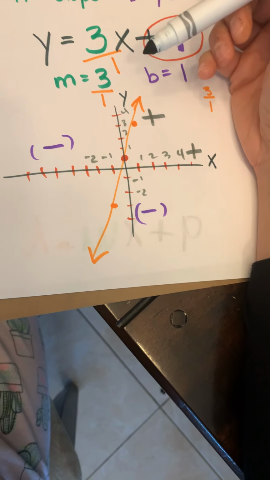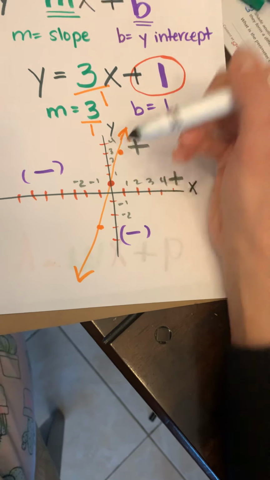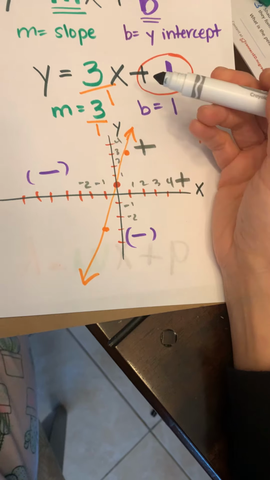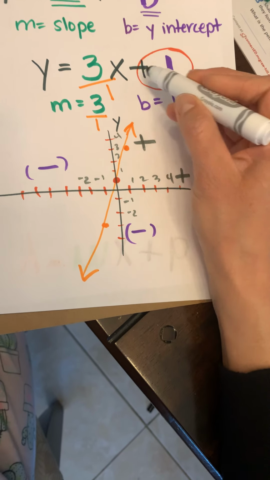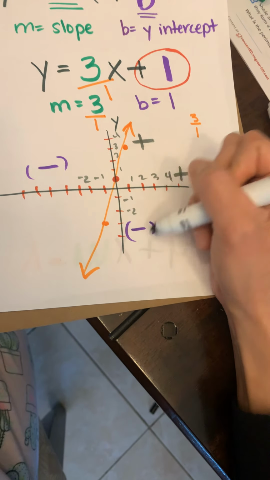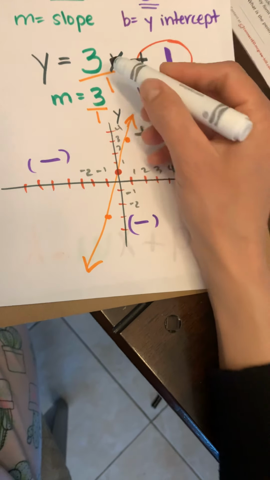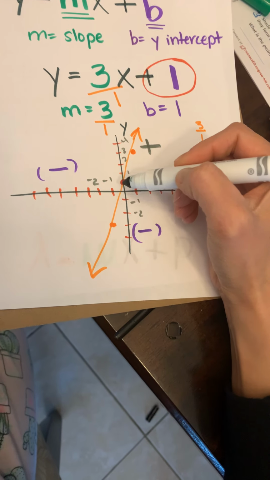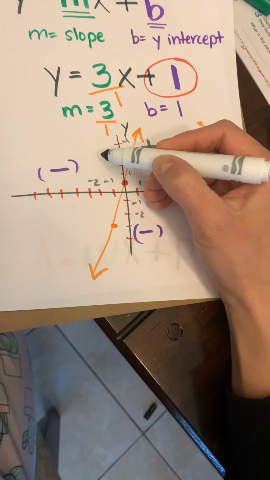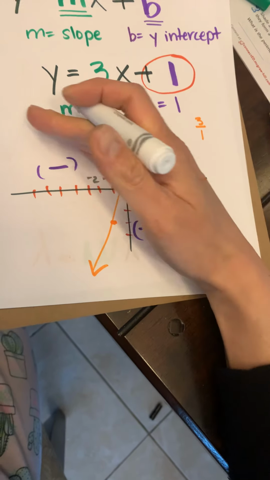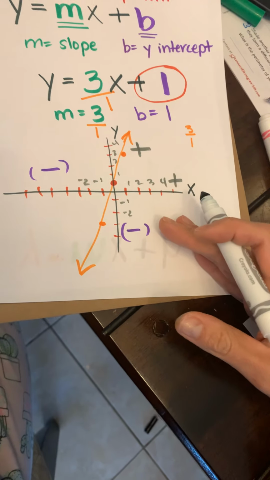If they are telling you that this is a plus, then you're going to graph it up here. If this number is a minus, like you'll see a negative here, you're going to graph it down here first and then go accordingly. If this is negative, then you know that you have to go toward the negative side, because you need your hill or your graph to come down this way.